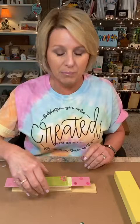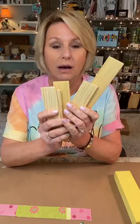I'm so excited. So now we have cut up 5-gallon paint stir sticks.